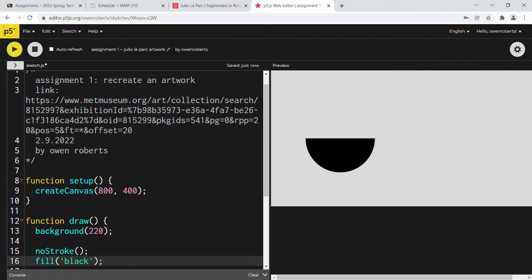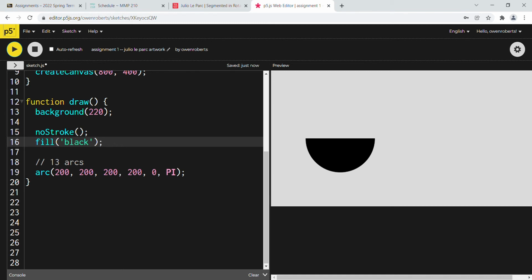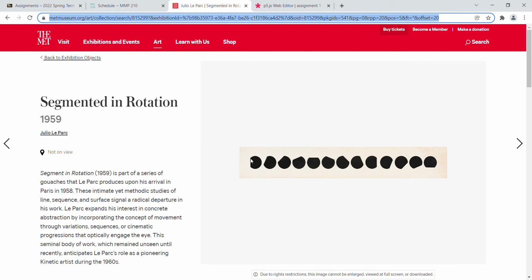Okay, so that's pretty good. But now we have to fix the rotation. So we don't want to start at 0. This is the trickiest part probably, because it starts like somewhere around here and then it goes all the way around. There's a couple ways I could think about this. Like I could try to guess, like this is 0, and then if we rotate all around, that's pi. And so half of this rotation around the circle is half of pi. And an eighth of that is, or half of that is 1/8 pi. And this dot looks like it could be about halfway between here and here, so I'm going to try that and see what it looks like, and then go from there.